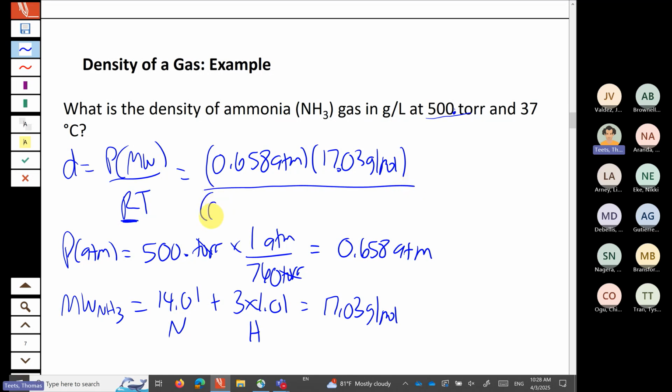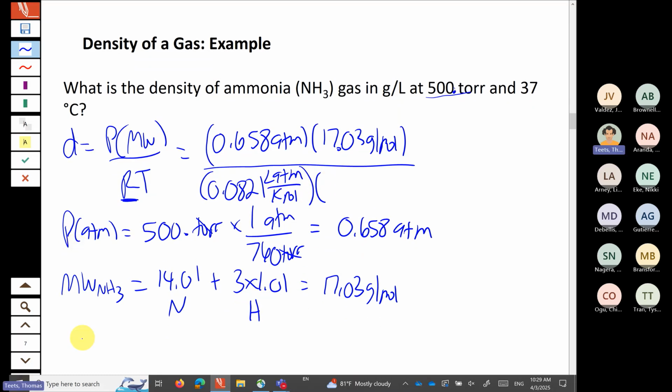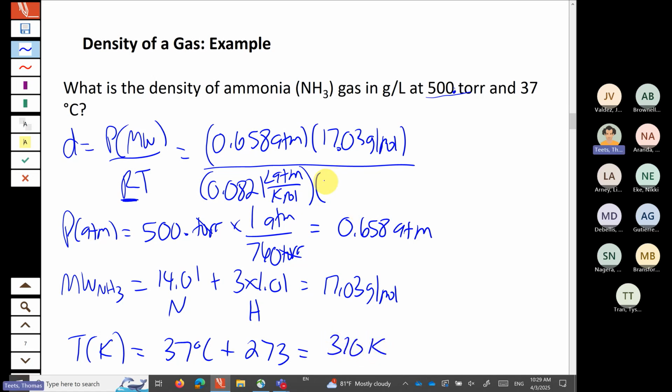And then here in the bottom, we have R, the universal gas constant. You could always have different values of this if you change the units, but we'll just keep it in the standard form, which is given to us in the periodic table. And then the temperature has to be in Kelvin for any of these types of problems. So don't forget that. Temperature in Kelvin is 37 degrees Celsius plus 273, which is 310 Kelvin. All right, so those are the numbers that we put in. We had to change the units of both pressure and temperature in this case for this to work, but we just plug in and we get 0.440.